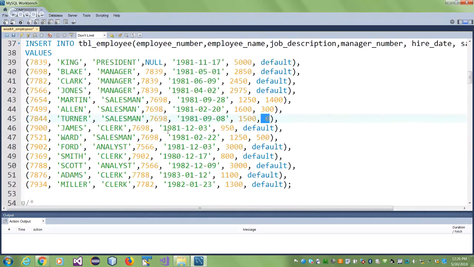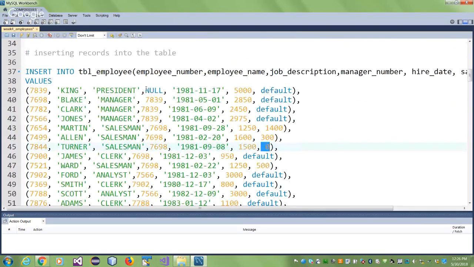But again, default, and then null is a special value without quotes. Please remember, null with quotes is different from null without quotes. It can be lowercase or uppercase, doesn't matter. I'm still sticking to uppercase. Hopefully someday I'll just stop it, maybe today itself, and then I can forget it. But again, the aim is just so that you get it.